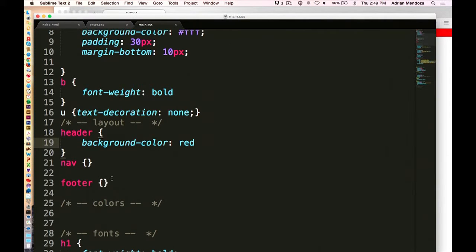The goal is about organizing CSS. It's about organizing our process. Now the next time anybody looks at my code in layout, and the good thing is that my layout is right next to the global tags, they'll see, oh, I'm using the header, I'm using the nav, I'm using the footer, and now I can actually put divs inside of it. One of the things that we've seen is when you start nesting divs within divs within divs, CSS, of course, cascading style sheets, starts affecting one div and another div and another div. This is a great way of taking that large div out of the equation so we can really focus on the content inside of it.